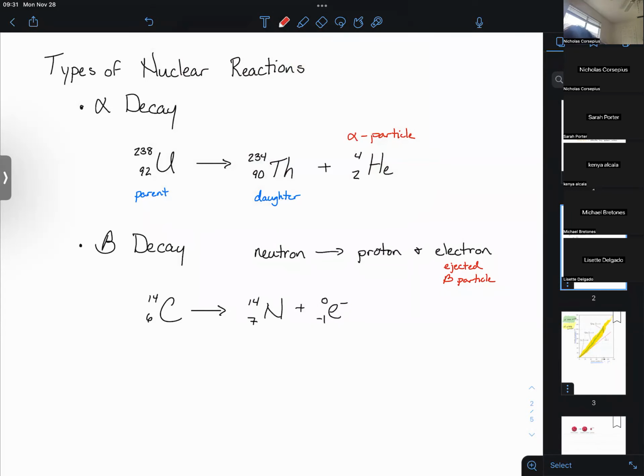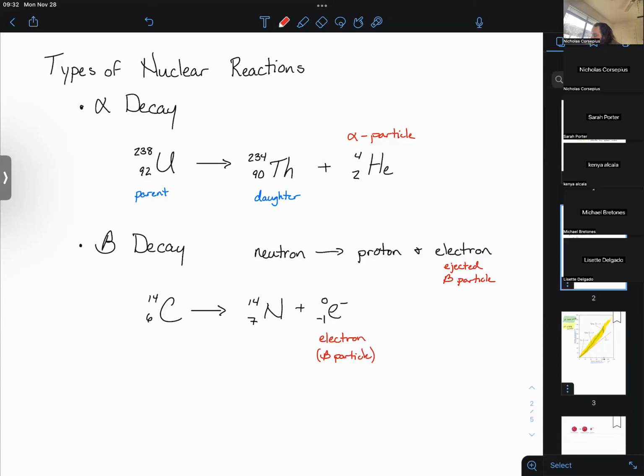So this is the symbol for an electron. Again, we call that a beta particle in this particular reaction. And notice that our conservation principle still holds, right? If we summed up all the mass numbers, we would get the same value. And if we summed up all of these here, we would also get the same value on the left and the right, right? So nuclear equations are specifically written in such a way where these things are balanced.